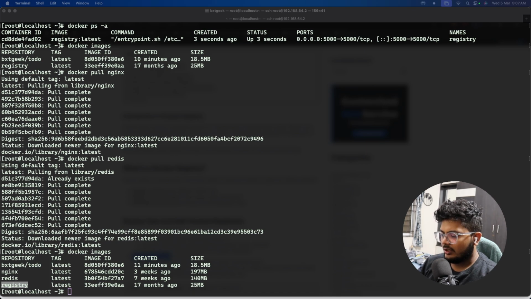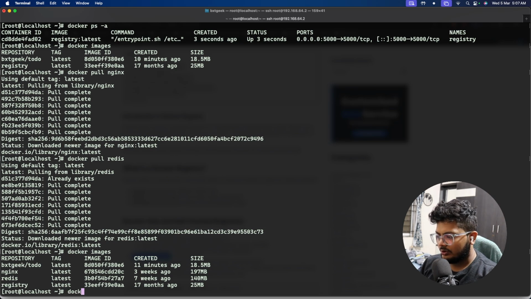Now let's see how we can change the tag of these images. We can do docker tag nginx:latest, and now where we need to store them, we need to store in our local repository.